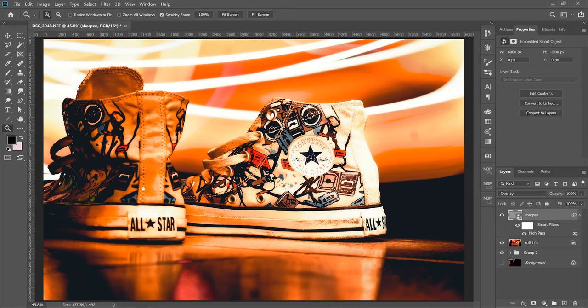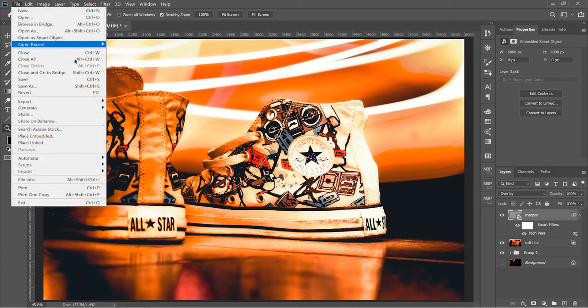And there are tons more effects you can apply to your images. Let's see the before and after. I'm just going to leave it at this, you know. So now save this as a TIFF file.